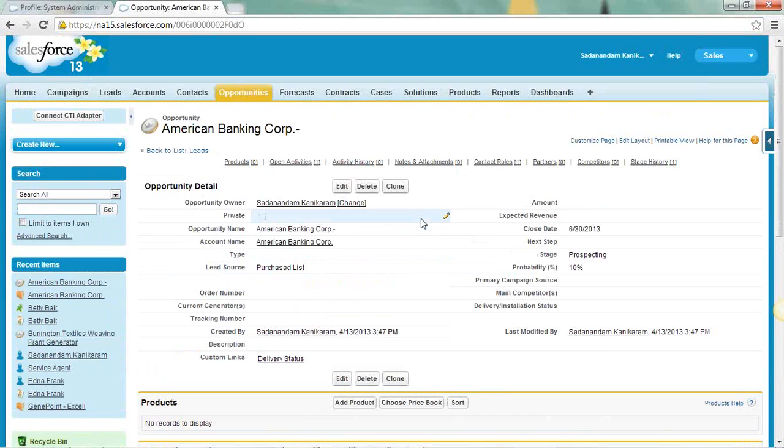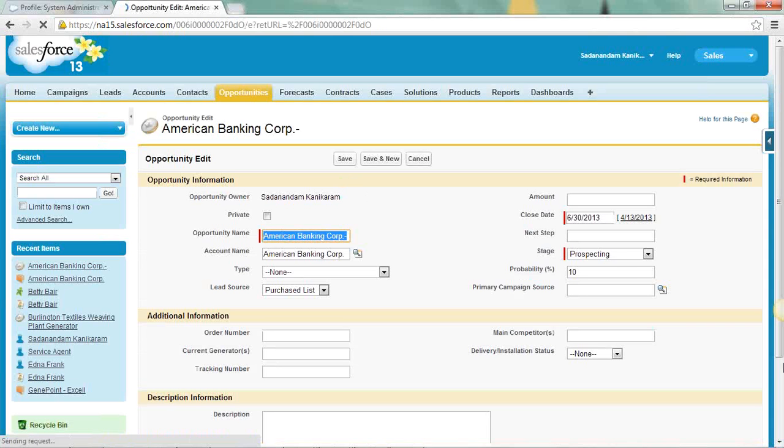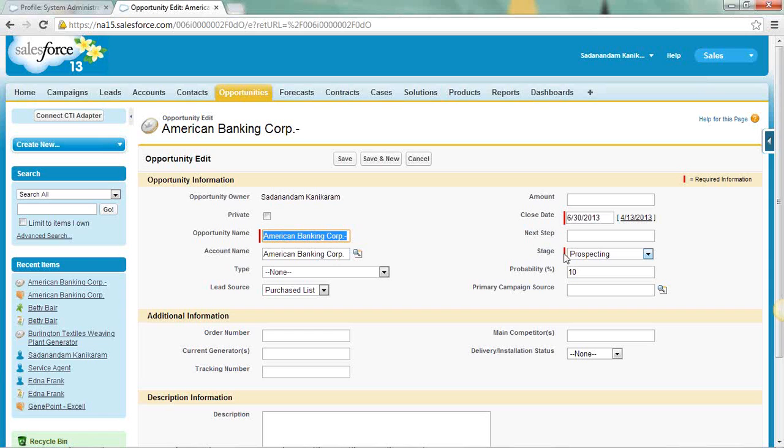Now I am having a little hope, right? Maybe she asked me to come next week. That means I might get the business. So I will click on my opportunity by clicking the edit button. The remaining fields are also important. Like we looked at on the lead, we have this stage on the opportunity, and if I click open, I see a lot of values like prospecting, qualification, needs analysis, value proposition, identifying decision makers. All these are standard values from Salesforce, and for this particular customer, as an administrator, we can change all of these values, right? In the scenario I am explaining, she is really asking us to come, so I will move the stage from qualification to, let's say, needs analysis.